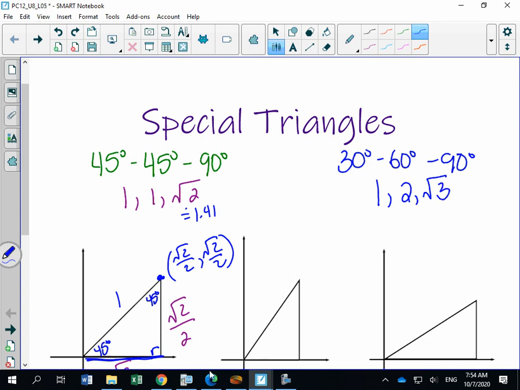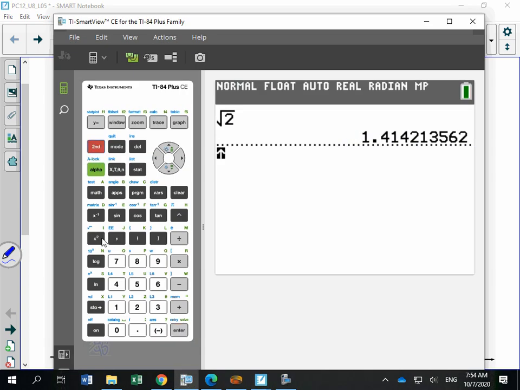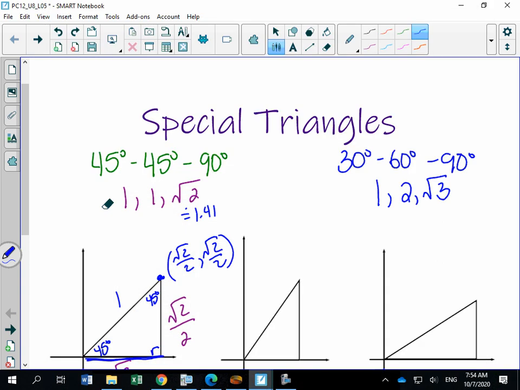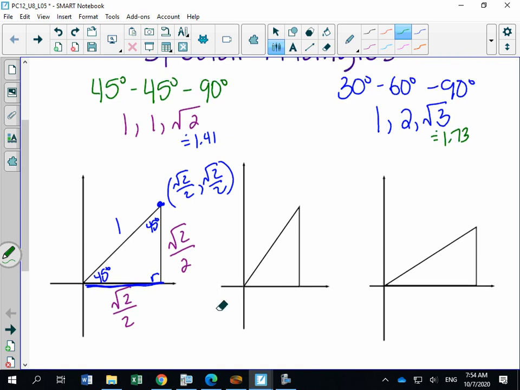We need to find out what the square root of 3 is. So the square root of 3 is approximately equal to 1.73. So I'm going to write that down. Okay, so how this counting system works is we know where the 90-degree goes. It goes right there. And I'm always going to start with 30, so I'm going to put my 30 as my rotational angle. That would be a 30-degree angle. And then by default, this guy would be the 60.